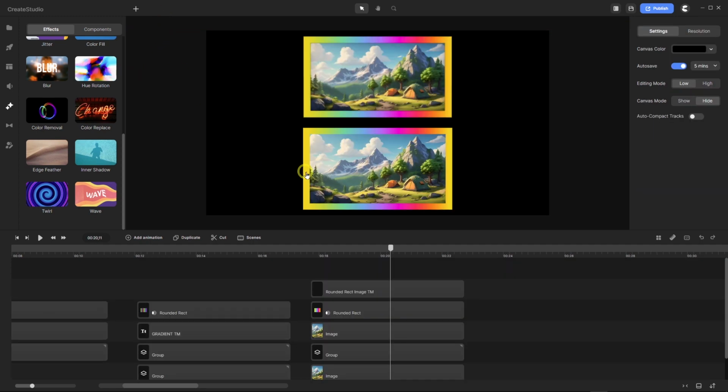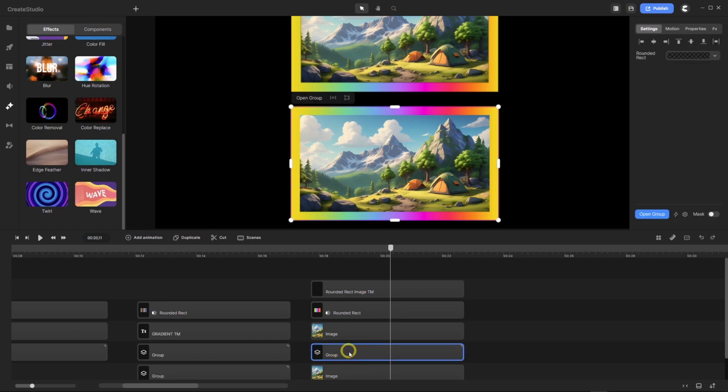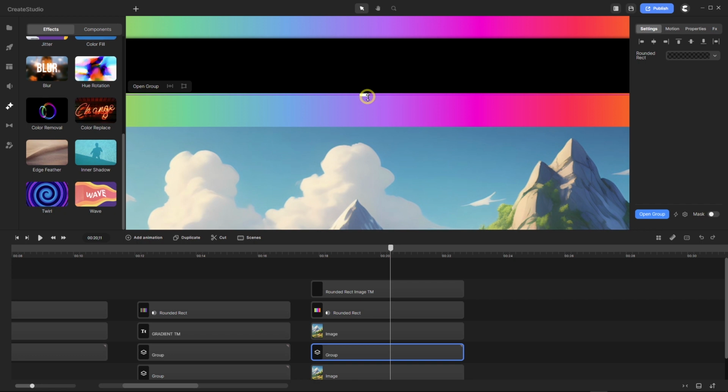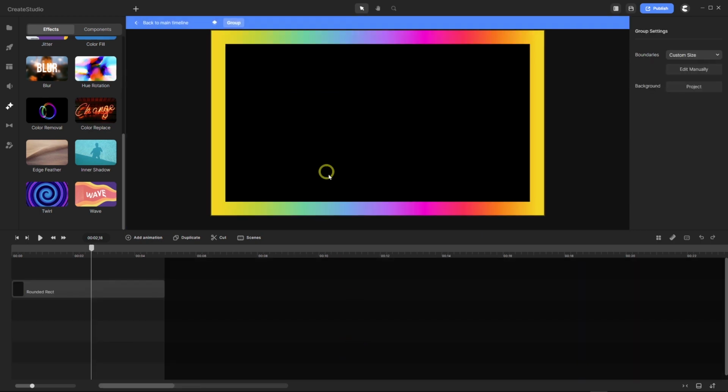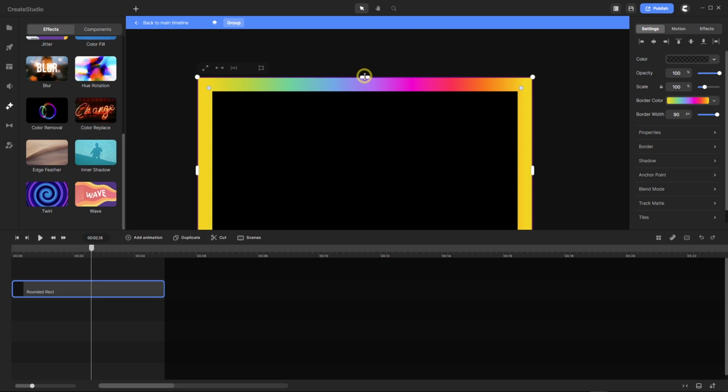Let's go back here and go to the group. It's better to go in again and bring this here to canvas size.